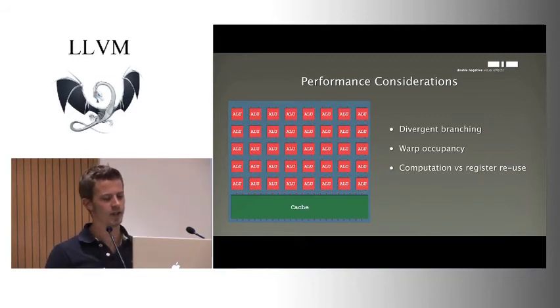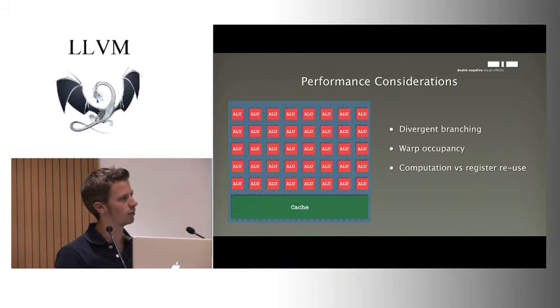Another issue is warp occupancy, and this very much comes down to register use as well. If we have too many registers, we can't fit them in our register pool per thread block, so we end up reducing the number of blocks that get run per thread block, which means our warp occupancy goes down. So it's much harder to hide the latency from transferring data in and out of memory. That's where the importance of registers comes from: trying to balance the parallelism with the use of the registers.